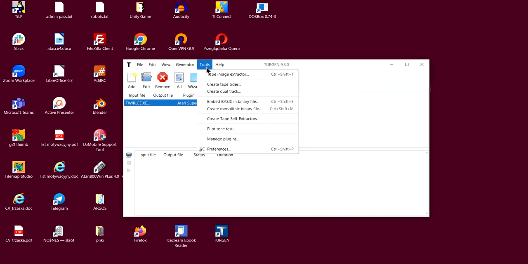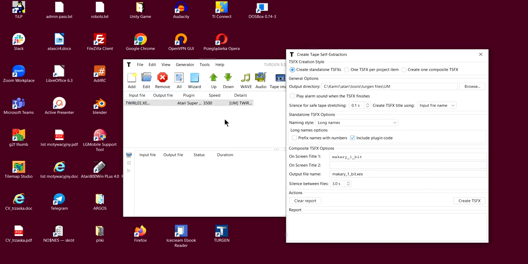Now we can export the binary executable file by choosing option Create Tape Self-Extractor. Self-Extractor is a program that is being loaded into the Atari memory, and out of the memory it can be saved on the tape. So those default settings are fine. We can rely on those default settings. We just have to press create.